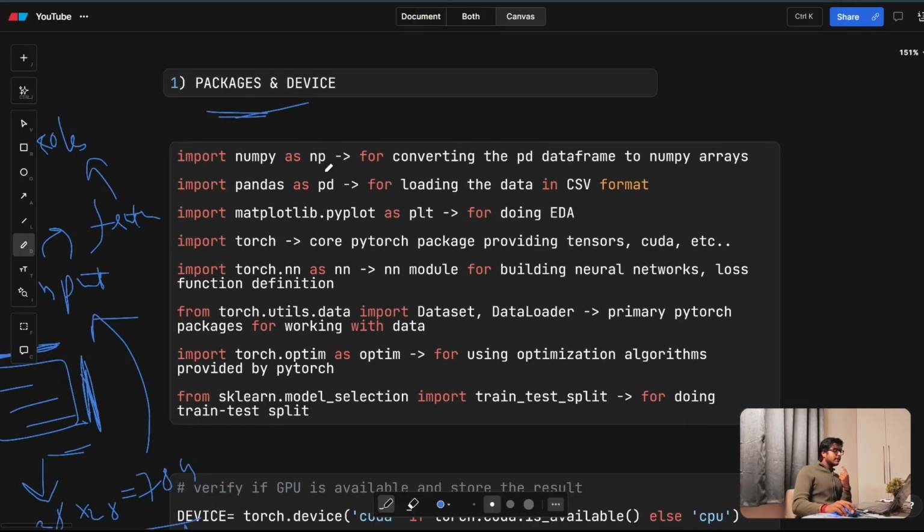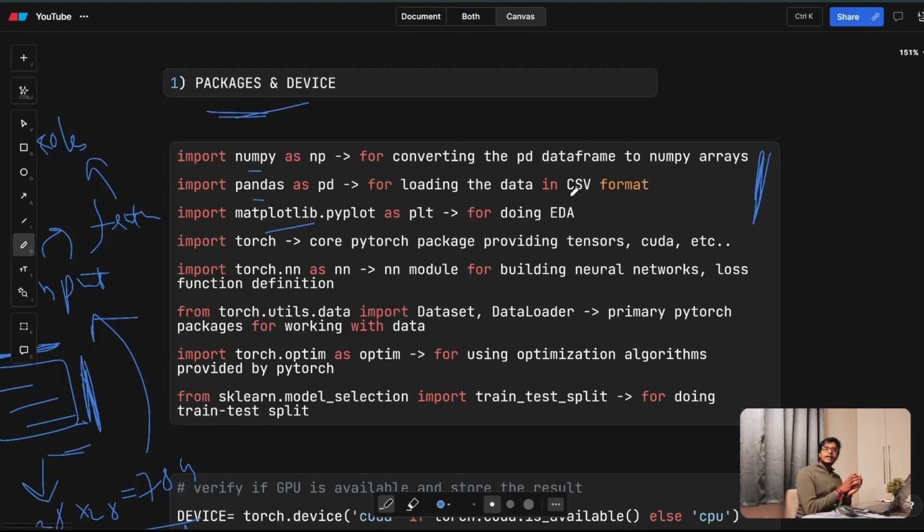Here we import NumPy, Pandas, Matplotlib. These three you generally use for any neural network training and any neural network project, because first we download our dataset in CSV format.